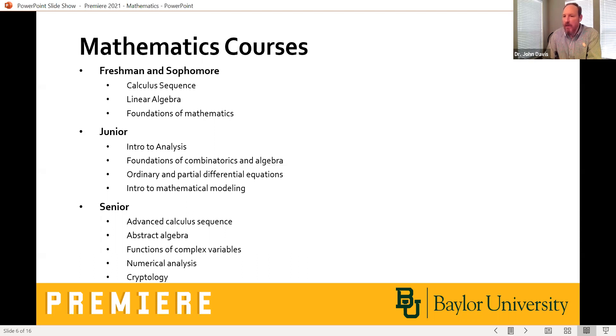Normally, in your freshman and sophomore year, you'll take calculus 1, 2, and 3, linear algebra. And then we have a course called Foundations of Mathematics. It's Math 3000, but the only prerequisite is Calculus 1. And the idea is very quickly after Calculus 1, if you're interested in majoring in mathematics, we want to get you into some non-calculus mathematics for you to get a feel of what your upper-level math courses would be like. So this is kind of giving you a chance to dive in sooner and not have to wait until you've finished a year, year and a half of courses.